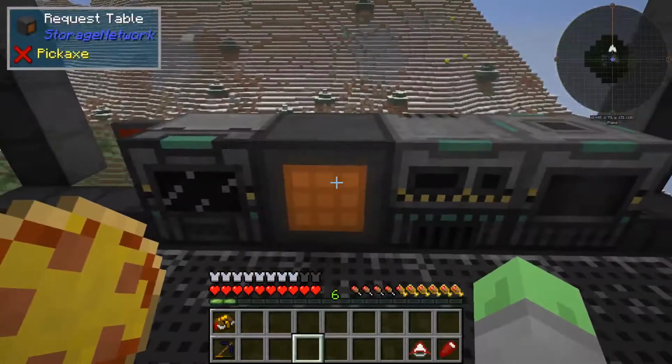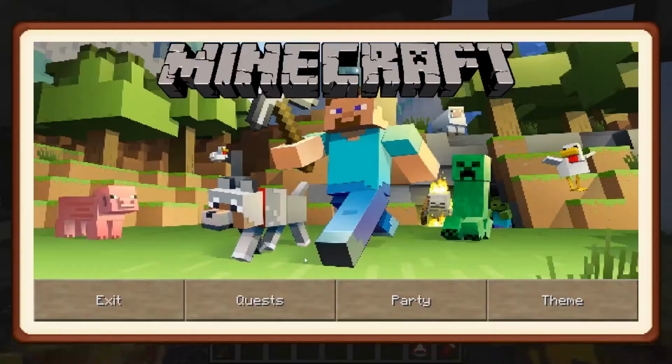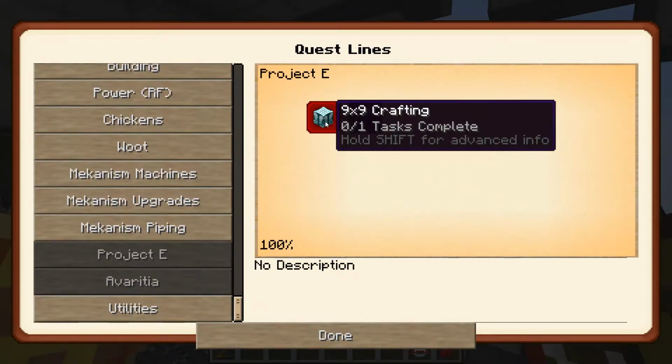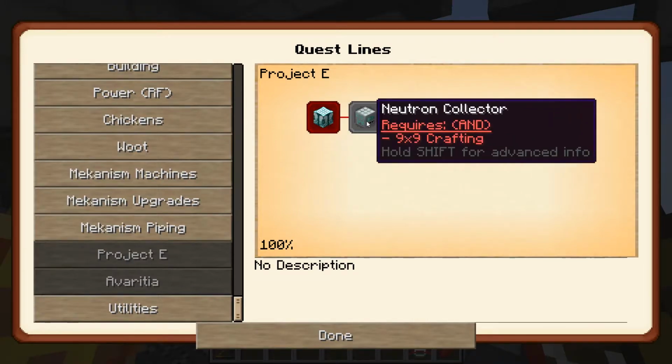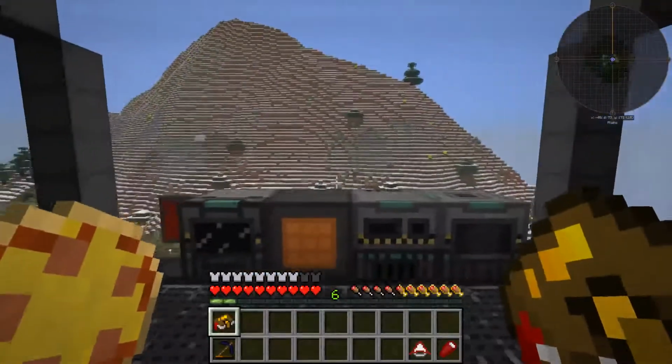And so, what we want to focus on is testing out the progression that we do have in place right now, just learning a couple of more things from it. So, we got to get our dire crafting table going, and our neutron collector. So, let's start up on that.